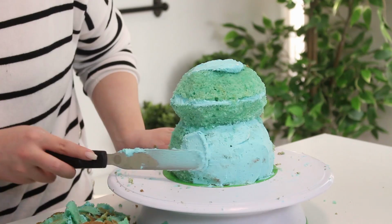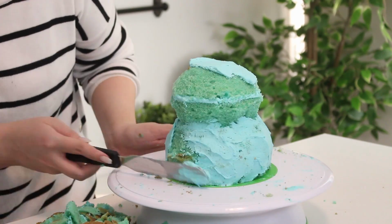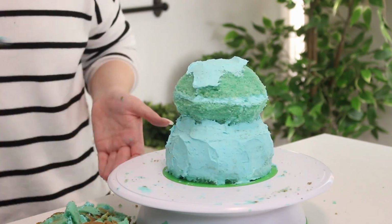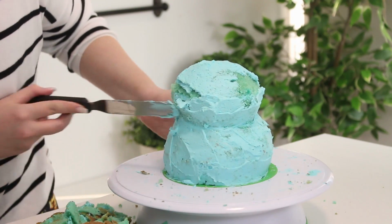And then coat the cake in a thin layer of blue buttercream, and pop that in the fridge for 20 minutes. What chilling it in the fridge is going to do is stiffen the cake a little bit so that when you're decorating it, it's not as soft as it normally is, and it's just a lot easier to work with.